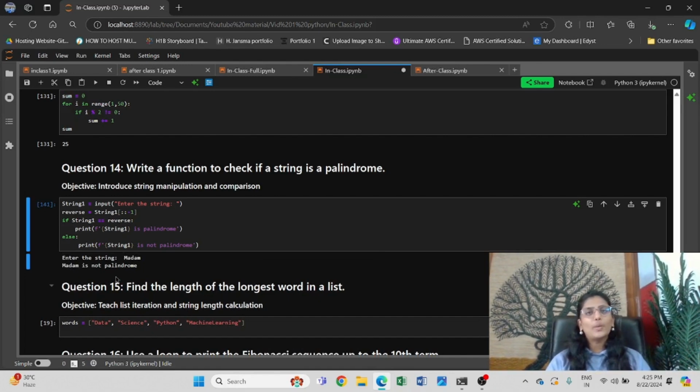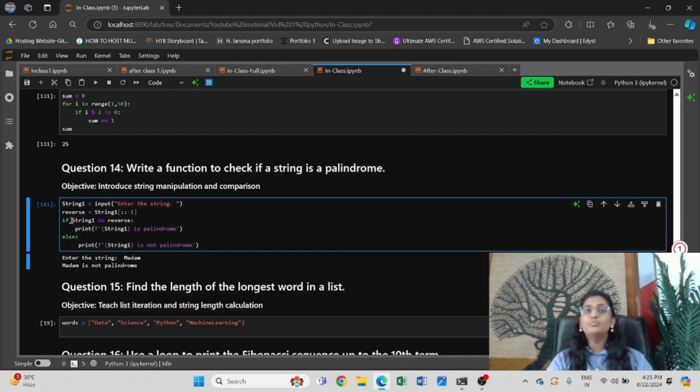Why do you think so? Because here capital M is at the start and small m is at the end. That means the reverse has capital M at the end and the string has capital M at the start. And as Python is case sensitive, it will not detect it as a palindrome. So before checking, I will convert both of the strings into lower.